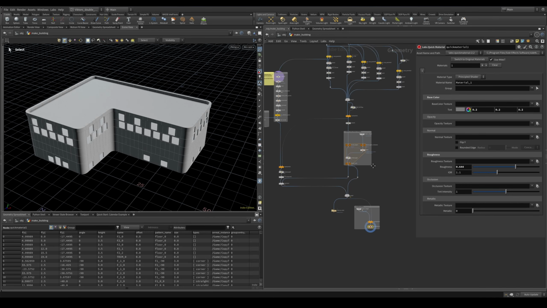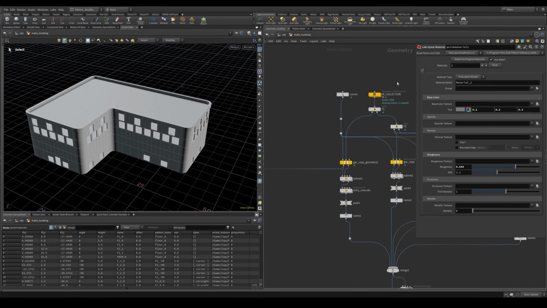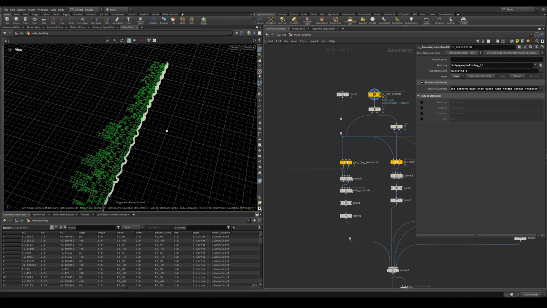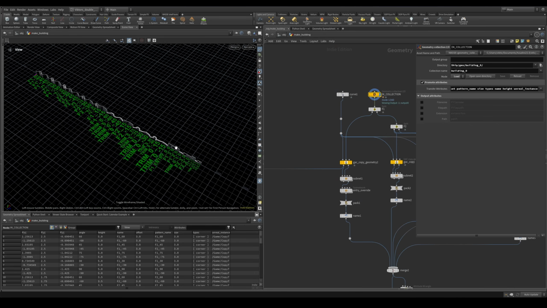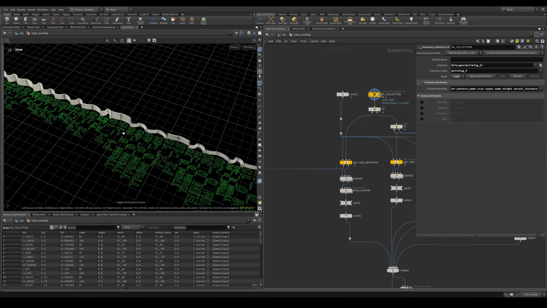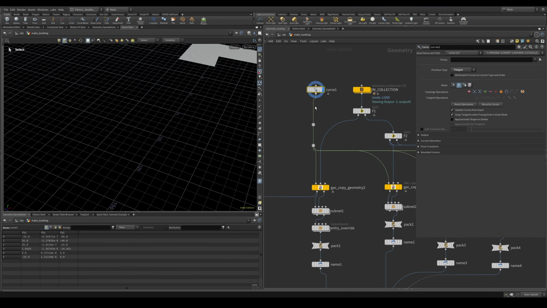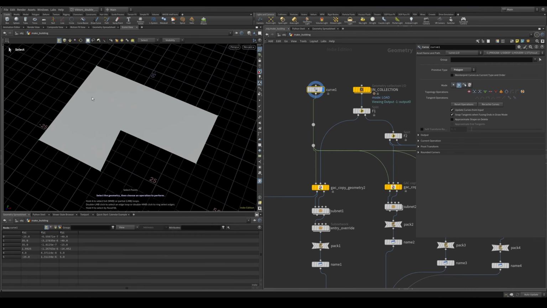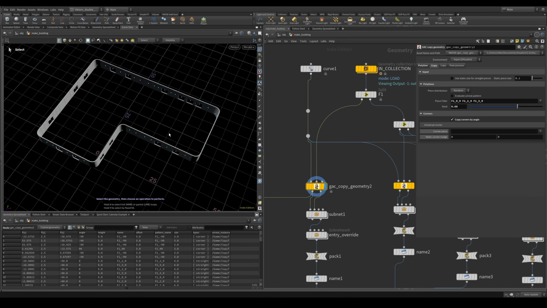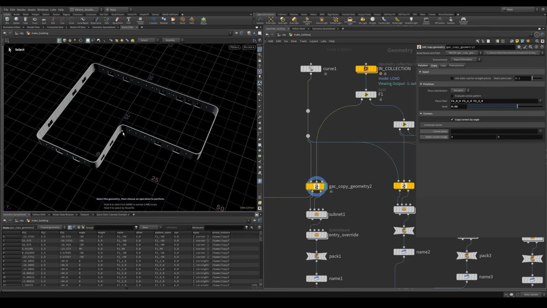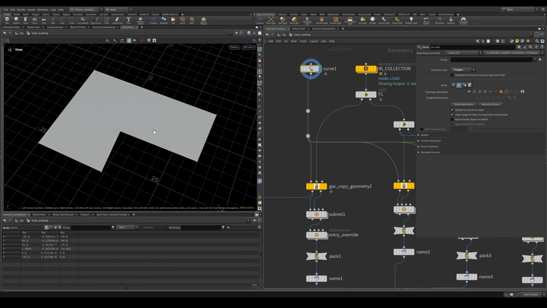So let's take a look at how we create our floor geometry. The floor geometry can't really be added to the general collection of all the pieces of the modular building that we have saved on disk, because the floor is dependent on the input curve. And since the tool is going to snap the input curve to its angles, we also can't really use the input curve to create our floor.